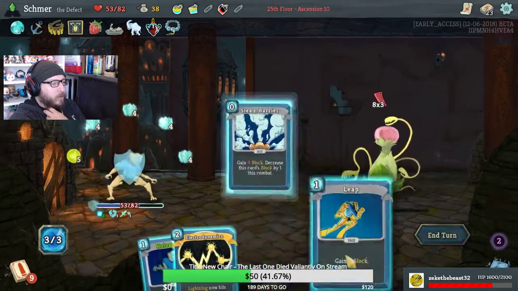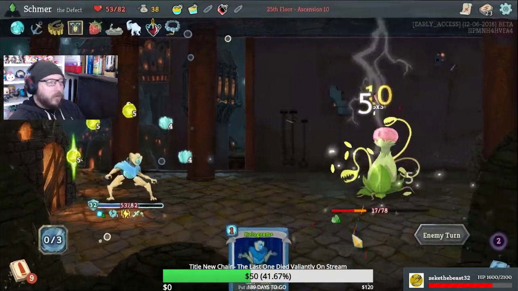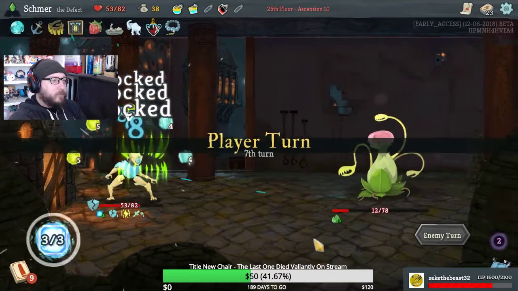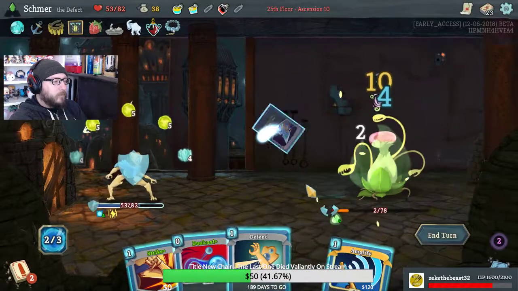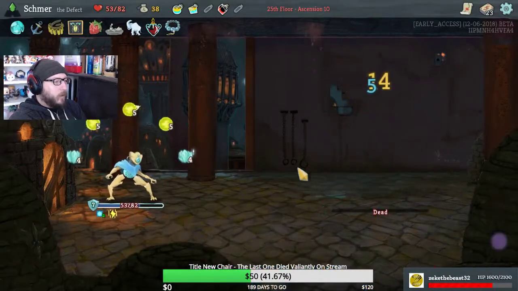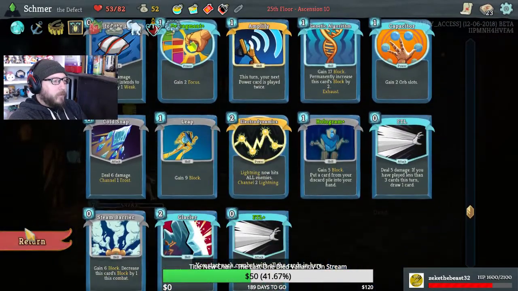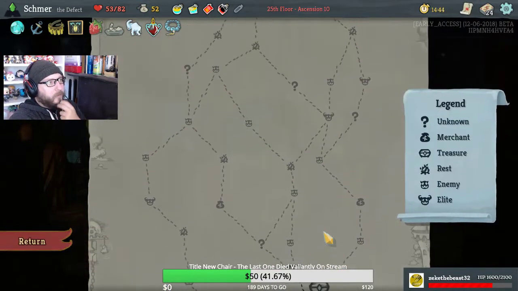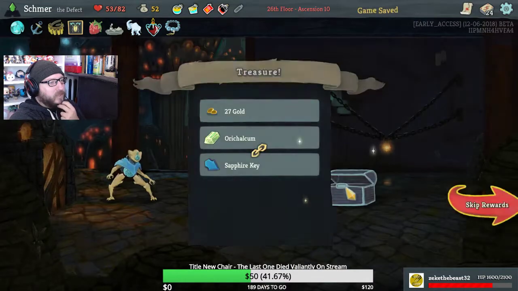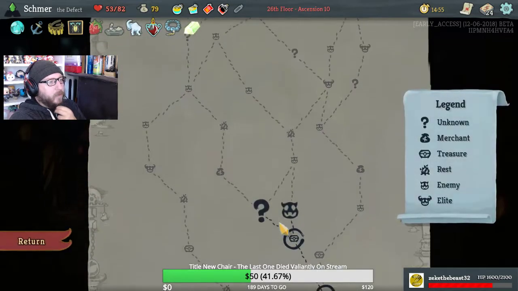24 more damage. Let's go. You shouldn't be attacking next turn. Love it. And you're dead. Okay. Yet another good fight. We could stand a force field, but I think another glacier is better. Let's head up here to this campfire. Maybe take on another elite. I think Orichalcum is too good to pass up.